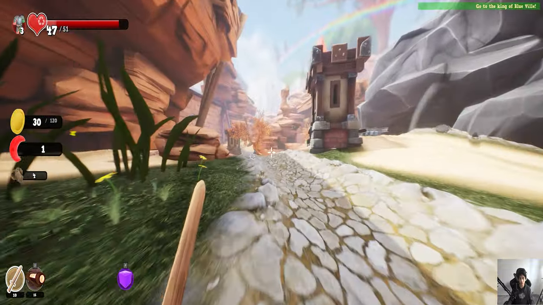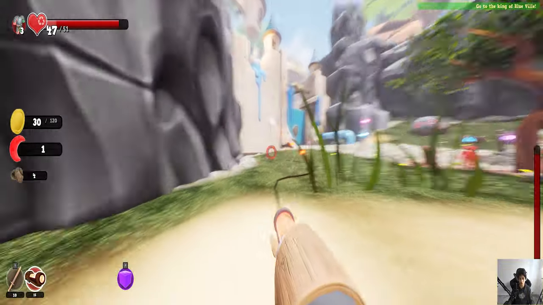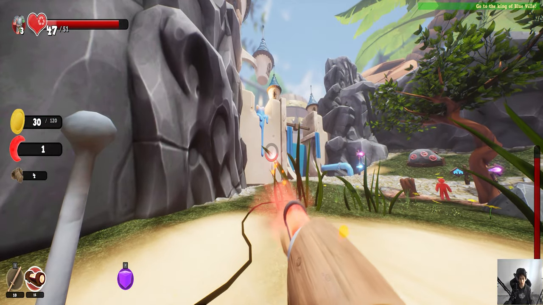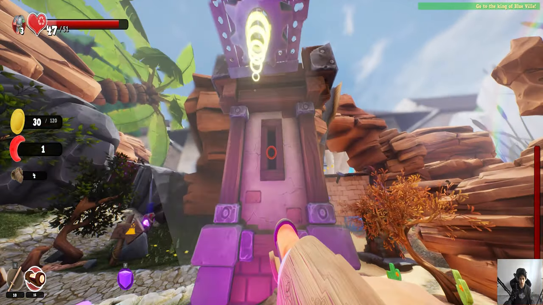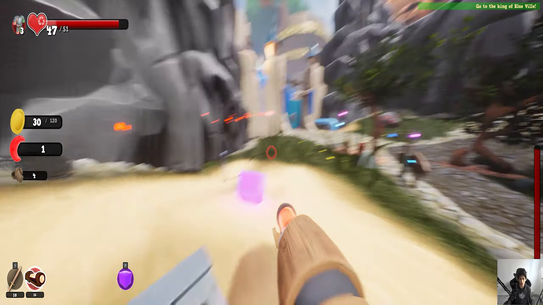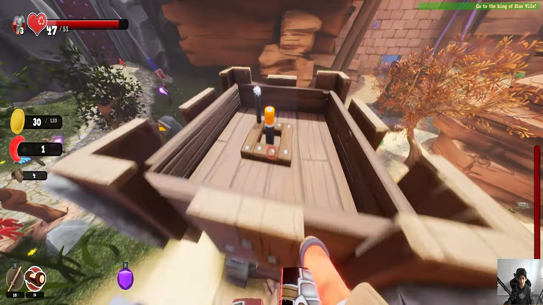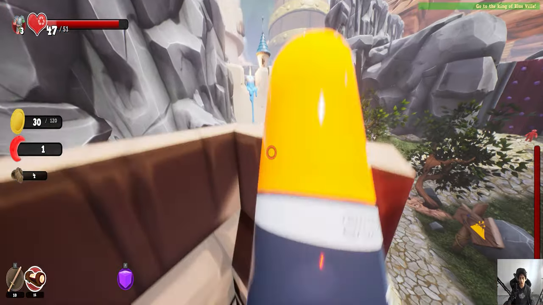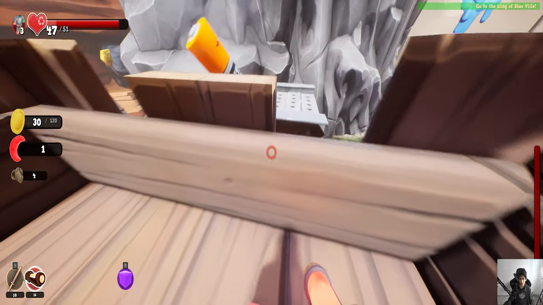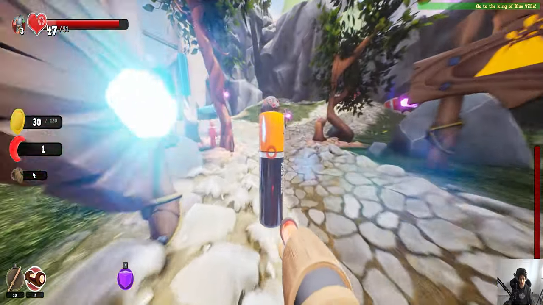Let's continue our way. I don't think we can do anything here. We need like a... Oh wait. Take me with you. No. Take it down. Aim very good. Let's get this. So let's see what's here. A battery. Battery. Can't jump. Place this here. Take this. Let's see where I can use the battery.